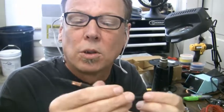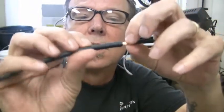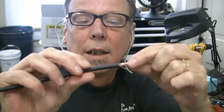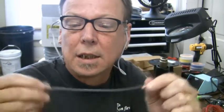It's still important to wrap it correctly. It may be hard to see on the camera here, but the shield is made up of individual wires. I'll pull this shrink that I put on here earlier off there. They're laid side by side and wrapped with a twist. And this again is all the more reason to take care of your mic wires carefully and wrap them carefully, and not put kinks in them or use the technique of tying them in knots, because you are kinking shields and putting gaps in the shields, and therefore anywhere there's a gap, RF can get through.